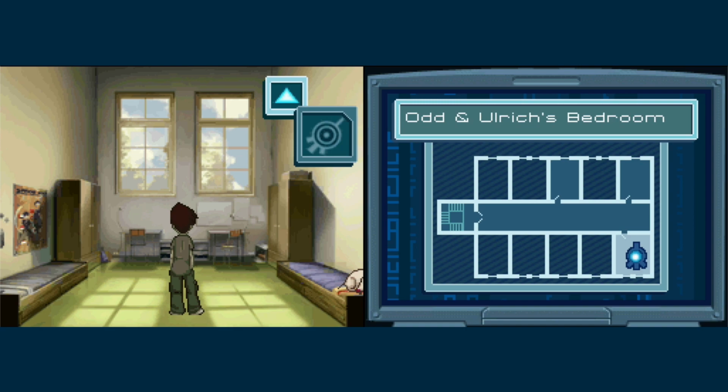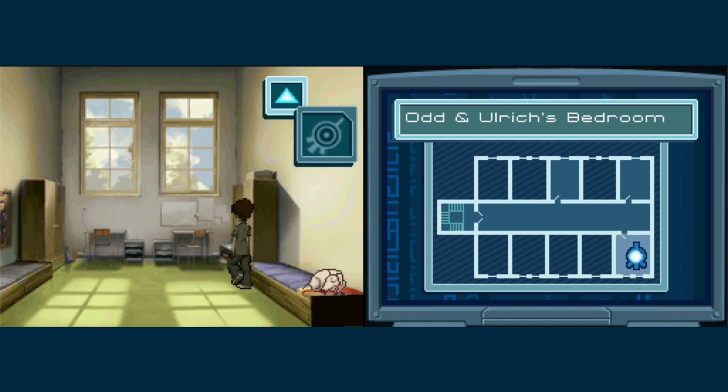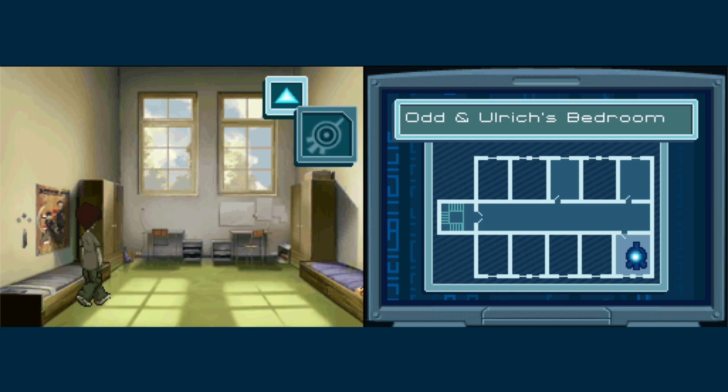We are in Odd and Ulrich's bedroom. You can look around. There's Kiwi. Kiwi is Odd's dog. And you can just move around in the room. This part is Ulrich's room. You can tell that there's like a whole bunch of martial arts pictures. That's probably Pencak Silat.